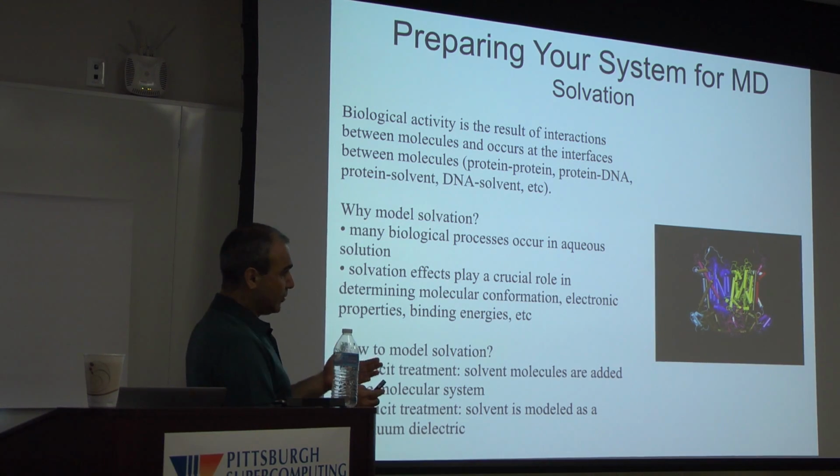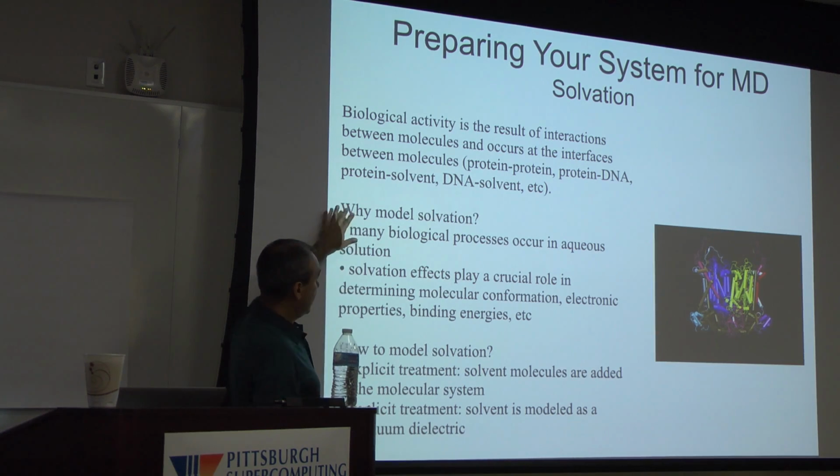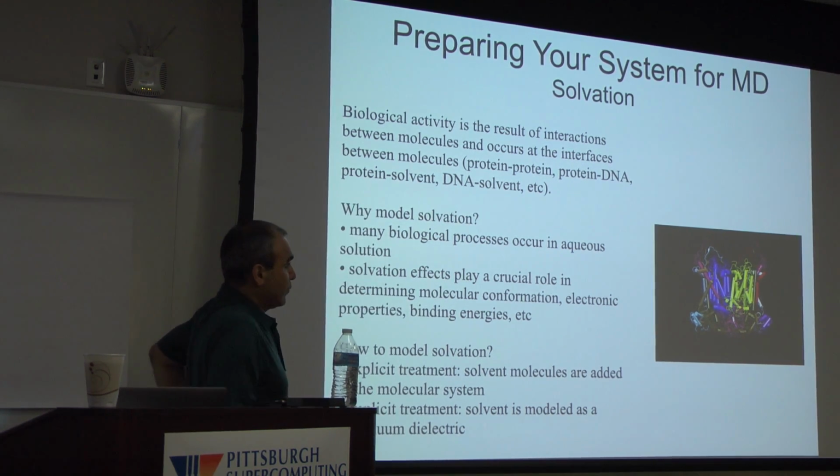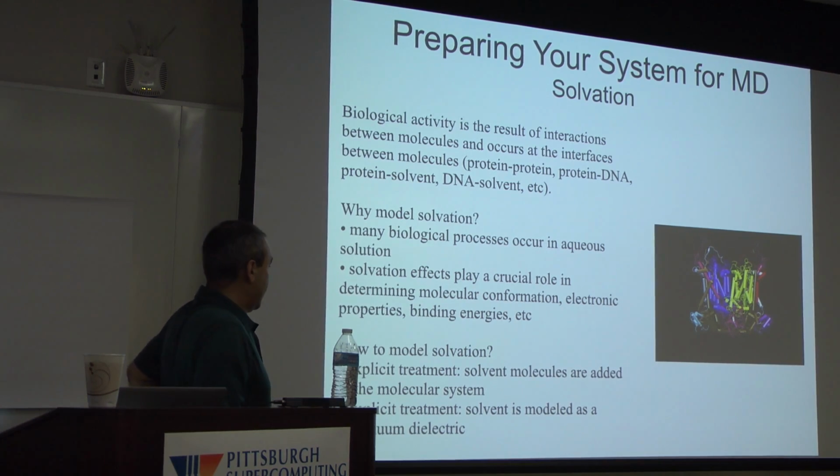And as I pointed out, adding solvent is not too expensive, especially on supercomputers and clusters of computers. So that's why explicit water and solvent has become the more common representation. So there are implicit solvents. I mean, if you have a huge system in which it makes a huge difference to replace explicit water with implicit, then you can do that.